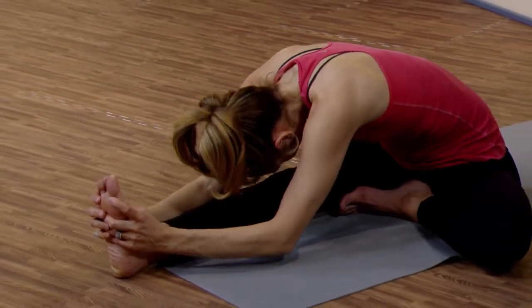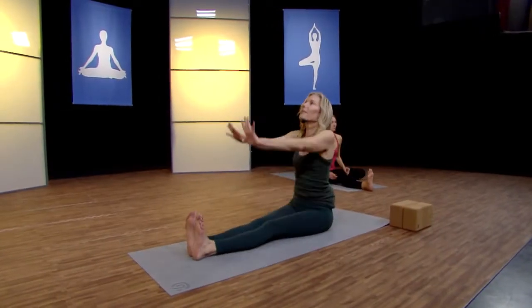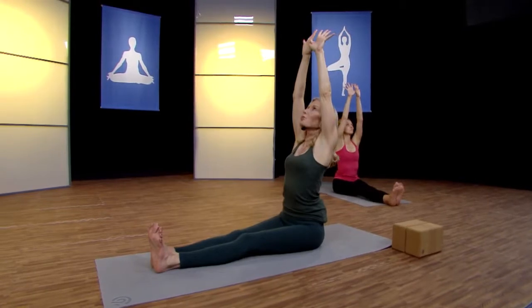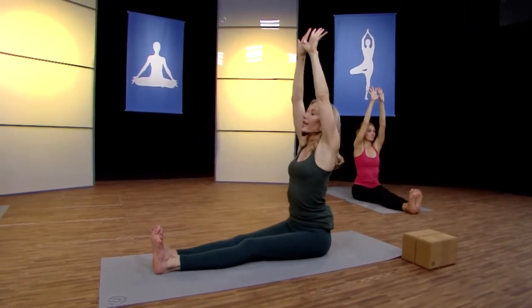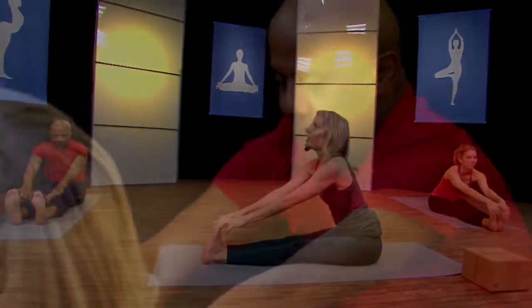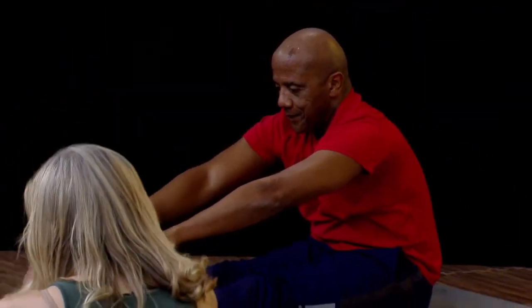Bring the left knee up and straighten that leg, please, and reach up. Your mind doesn't know the difference between past, present, and future. So write down as if it's already shown up in your life. I like a thank you list. Write a thank you list as if it's already shown up for you. Come on down.